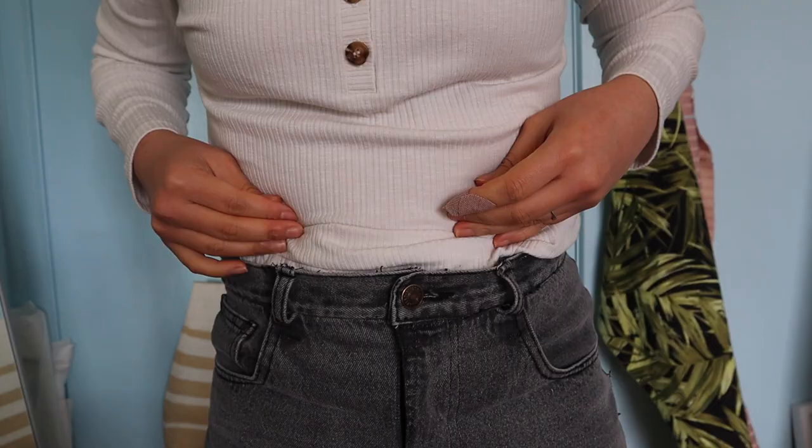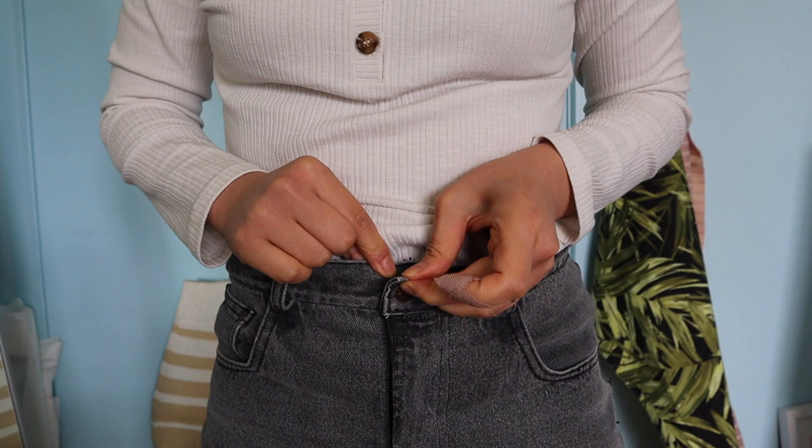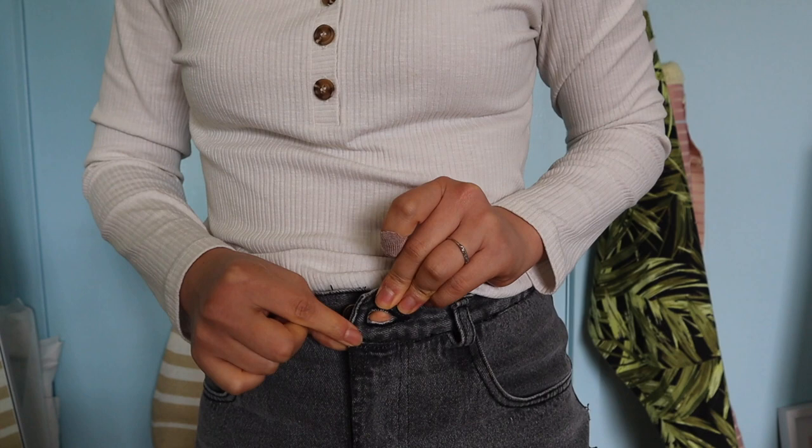So I hand sewed the button part and the buttonhole area here. I just hand sewed around this part to keep it all in place. I hand stitched quite a bit of it, and then my machine sort of did some of the other parts. But yeah, it turned out relatively okay. I wore it out today to the art gallery and I was pretty pleased with how it looked.